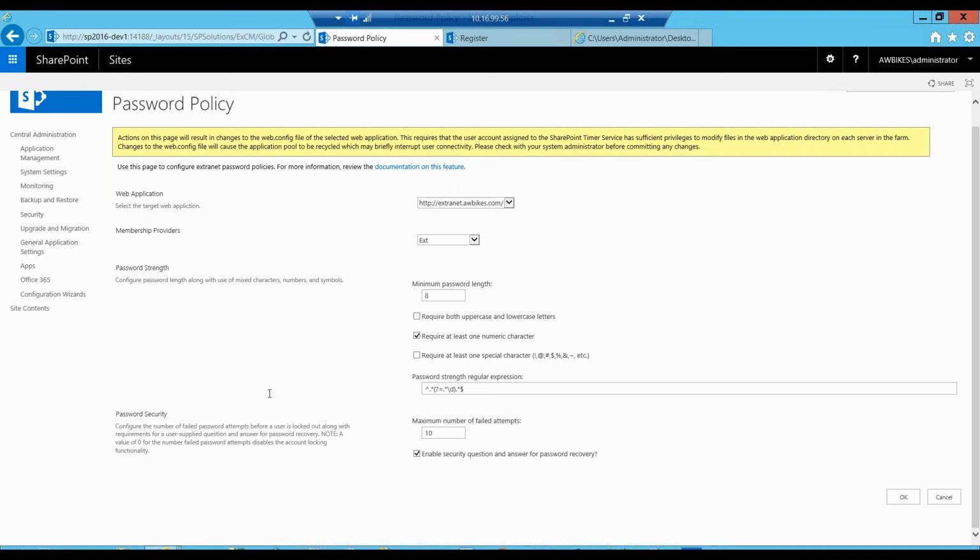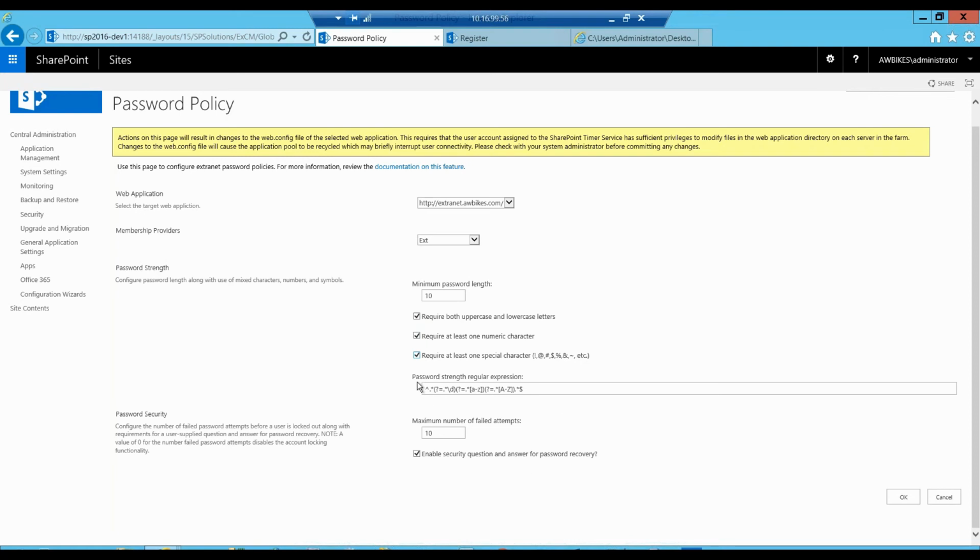Now you will notice also that as we go to the minimum password length, as we talked about earlier, the longer that password is, the more secure it would be. For our example today, I'm going to set this at 10. I'll go ahead and require that there be upper and lowercase characters. And of course, since we already have the one numeric character, I'll come in and require at least one special character to go along with that.